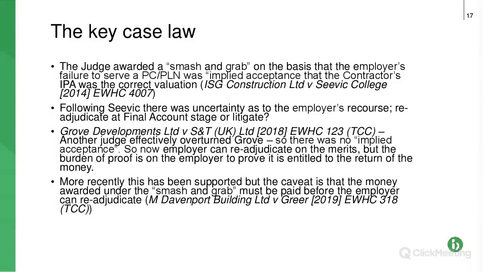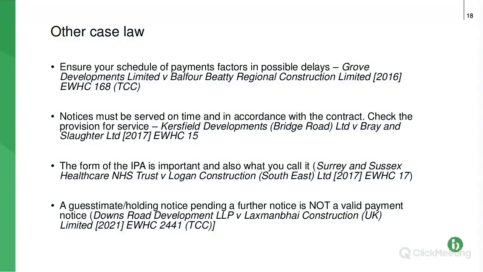This has been supported, and this is the final bullet point, by the Devonport and Greer case, where the court said, yes, the paying party can re-adjudicate, but they have to have made the payment under that smash and grab adjudication before they're entitled to re-adjudicate. So that's quite interesting, that they cannot quickly start new court proceedings to avoid paying the smash and grab sum. They've got to make payment of that before they can start a new adjudication. Now, that's quite interesting from a lawyer's perspective, because the Act of Parliament doesn't say that.